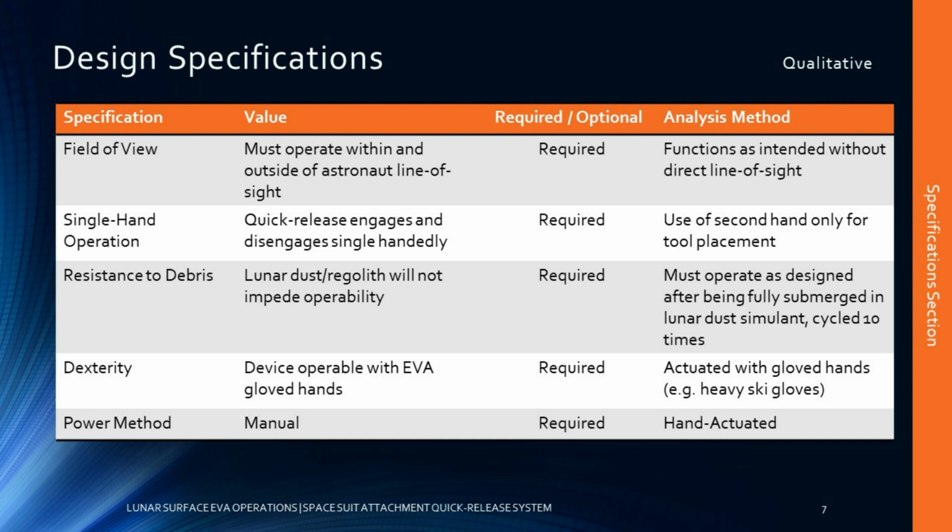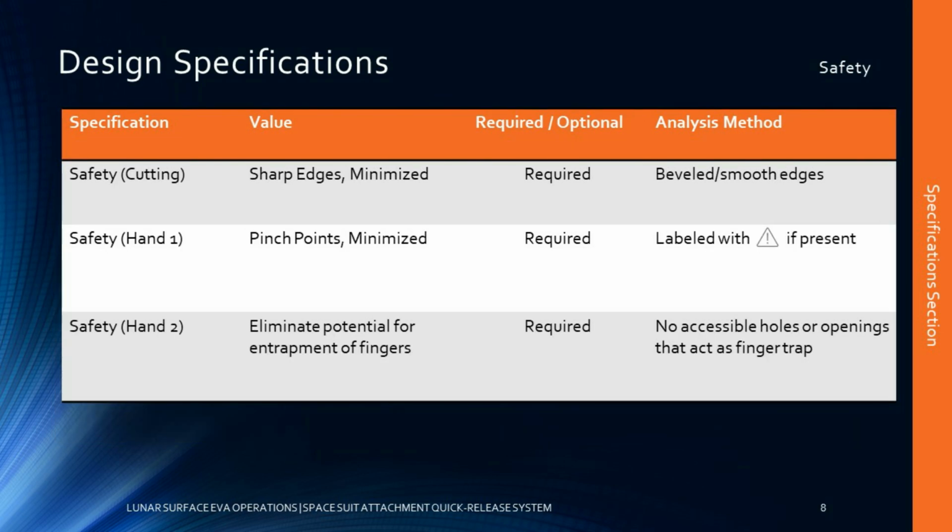The qualitative design specifications are a little bit more intangible. They focus mostly on the operations of the tool itself. We want the astronauts to be able to reach behind them without looking, disconnect the tool, and be able to use it without any worries of lunar dust or limited dexterity. Safety design specifications are of the utmost importance. You'll notice we focused on minimizing sharp edges and pinch points, as well as eliminating any possible spots for entrapment of fingers. You'll see how these design specifications came into play as Zachary walks us through our concept.